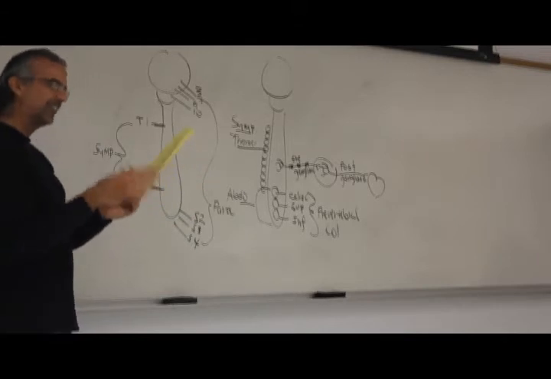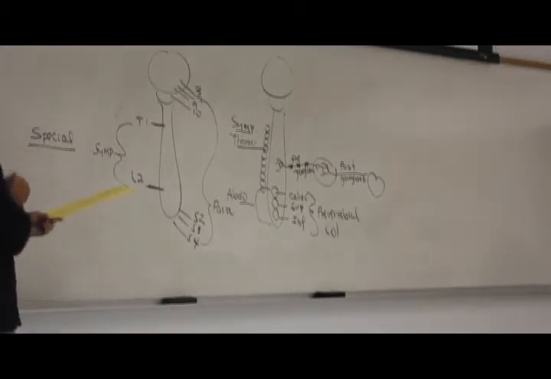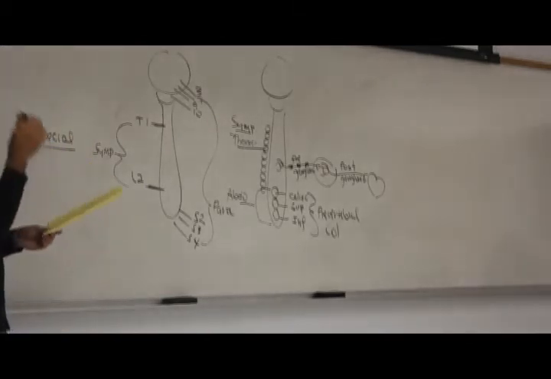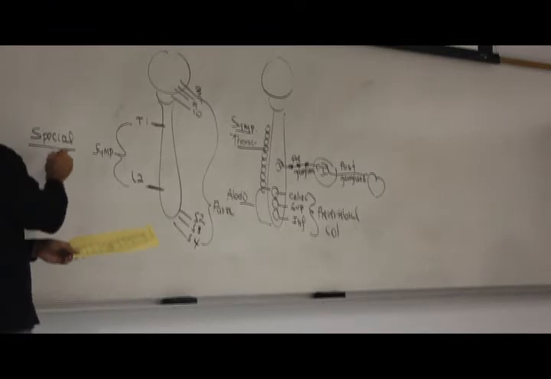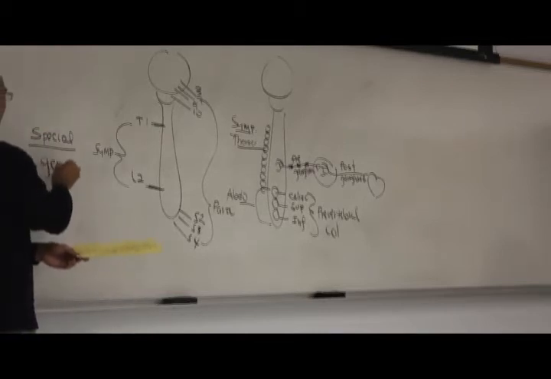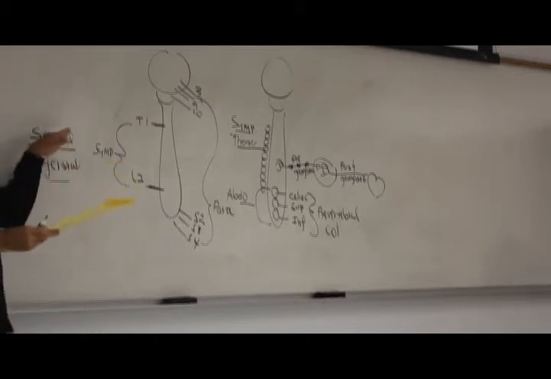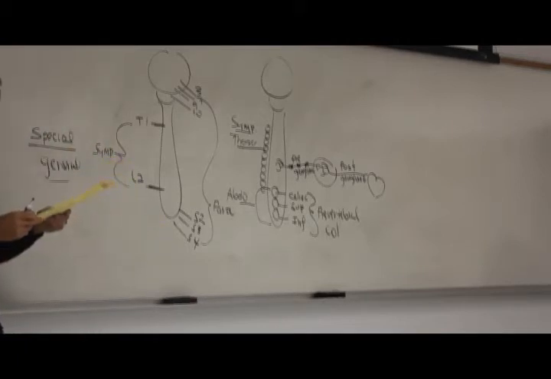What about, it's all that sensory stuff, right? What about special senses? What's included with a special sense? Sight and smell. 5 things, right? You get 5 things. So we have sight, smell, taste, hearing, and balance. And then general senses are what? Everything else. So if it's not a special sense, then it has to be a general sense. Okay, those are pretty good. Let's see here. Here's some other ones now.